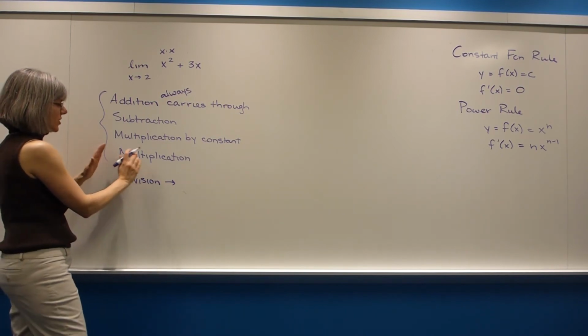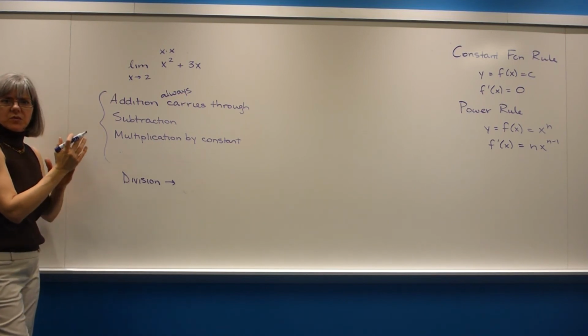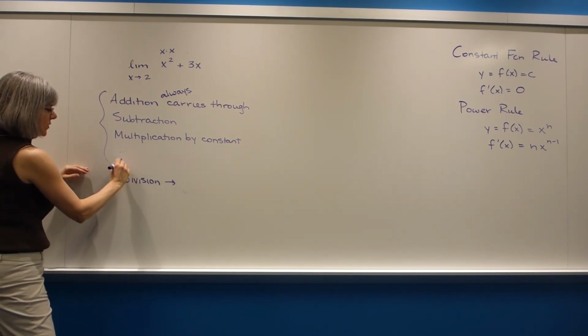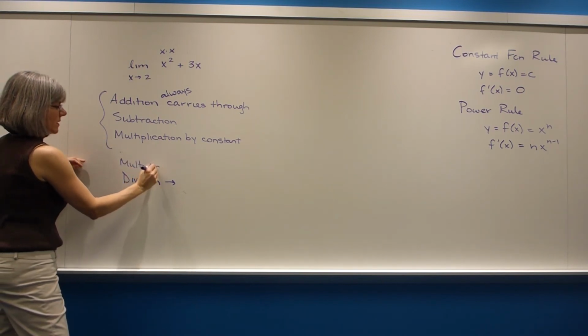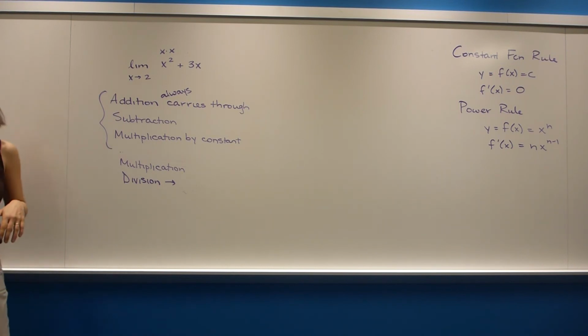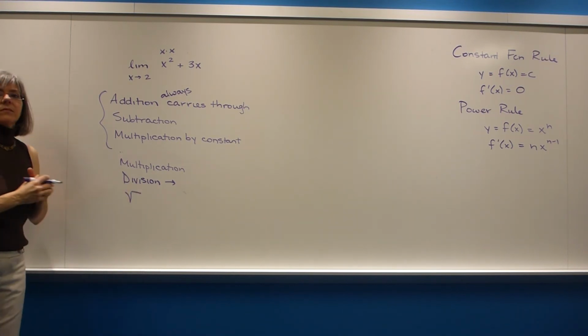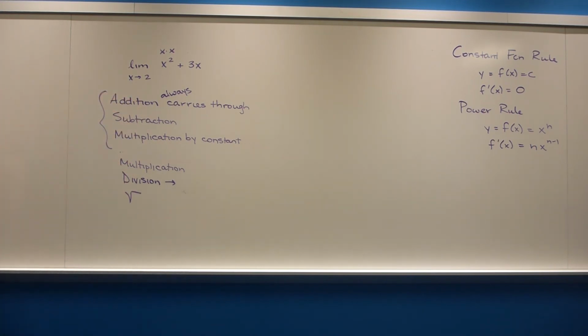And actually multiplication, you know what, I'm going to take this one off. Multiplication is going to be separate too. So division and multiplication are going to cause some problems for derivatives. And then also square roots. Okay? So addition, subtraction, and multiplication by a constant just carry through, no problem. So let's do several examples.